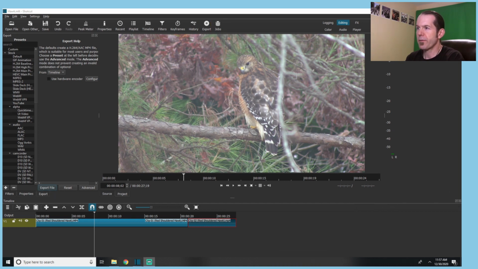Let's take a quick look at this new feature that was released in Shotcut in September 2020 called Stock Layouts. It gives you the ability to switch between certain predefined layouts for your screen.